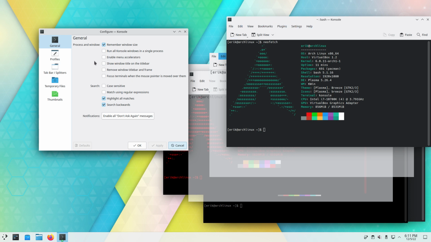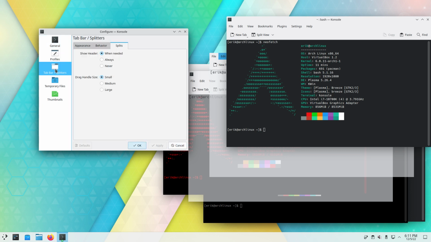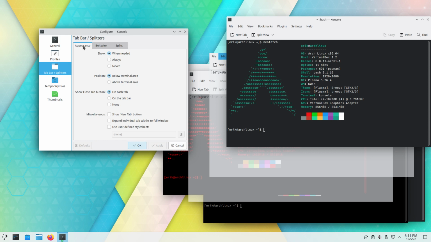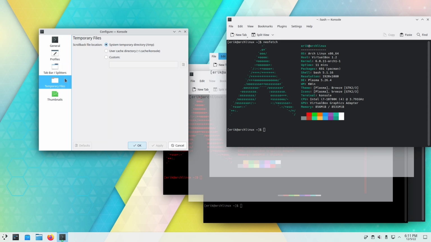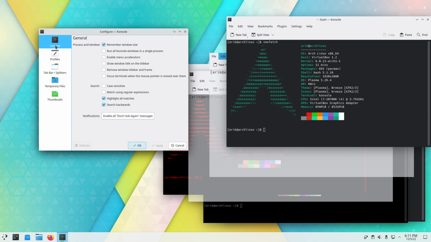So somewhere, we have to look where that is. Appearance, show, we need a position, show tab. Behavior. Splits, temporary files, thumbnails. I am missing it.